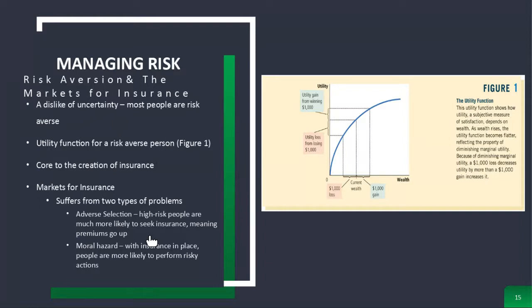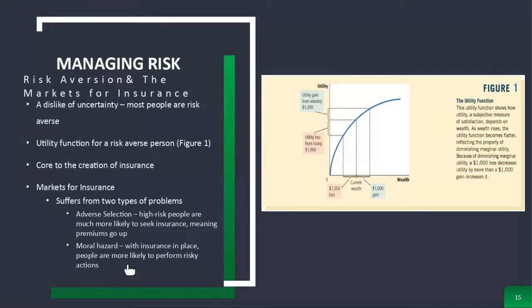To give you an example of how this can be very specific, think about athletes. Athletes insure parts of their body like their legs or their arms, the things they use to perform their job. And this is a very expensive insurance. Why? Because the people more than likely to need this are athletes. And so one of the difficult challenges is how do you design a healthy insurance market for, like, college athletes who can't make money right now, but might get an injury that prevents them from going pro.